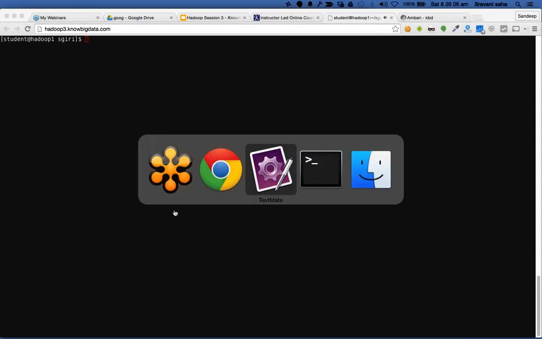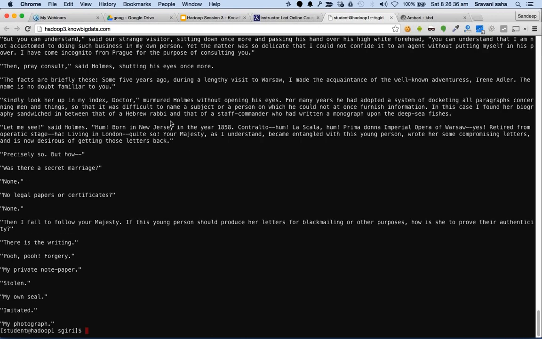Now next step is we need to understand how to read a file. Let's say we have got big.txt. Do we have big.txt here? Yes, we have big.txt. When we say cat space big.txt, it is going to read this file and dump it on your screen. But this file is very big, so we want to pass it to another command called more. So it's showing page wise to you.